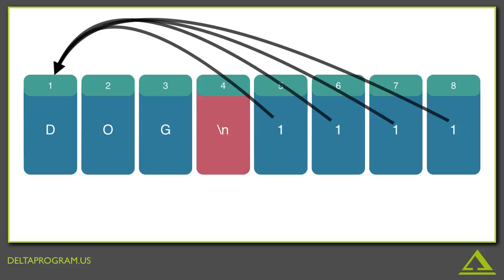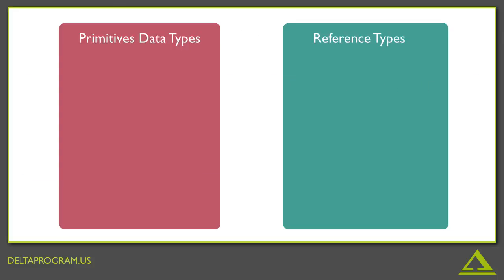You can see that in memory, the type of data is really important to be able to know how to get it out of these lockers, or out of memory. So I'm going to show you now all the different types that you need to know in order to be an excellent programmer. There's basically 2 kinds for Java. There's primitive data types and reference types. Primitive data types start out with just the simple Boolean. Think of that as like a switch. It's either 1 or it's 0, on or off.